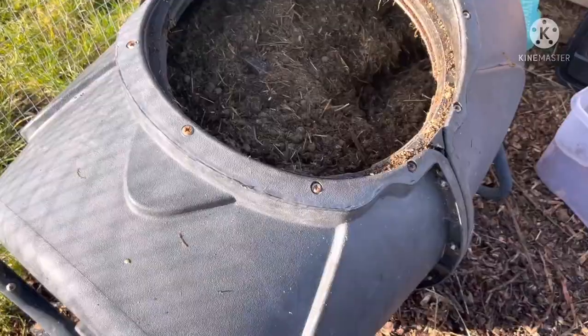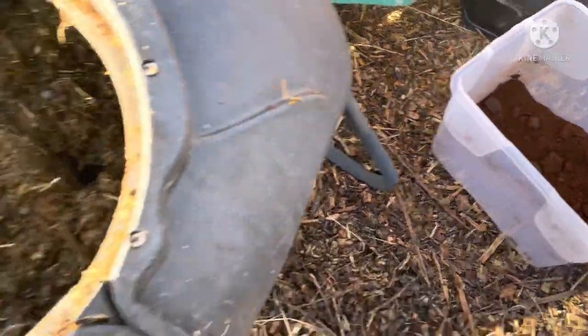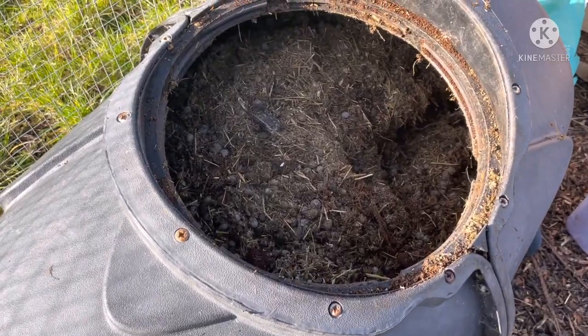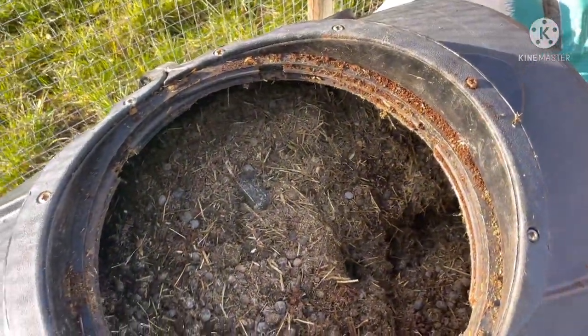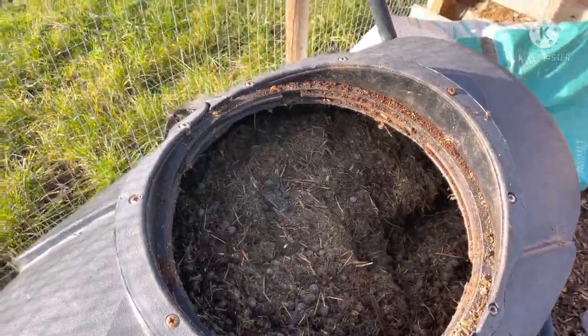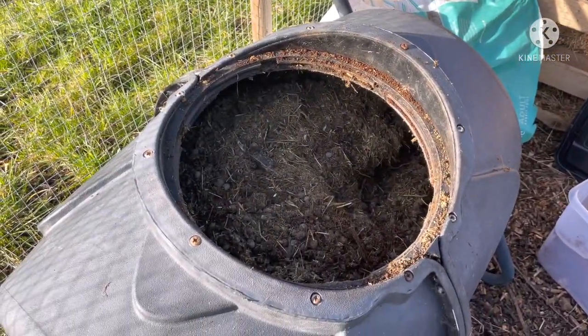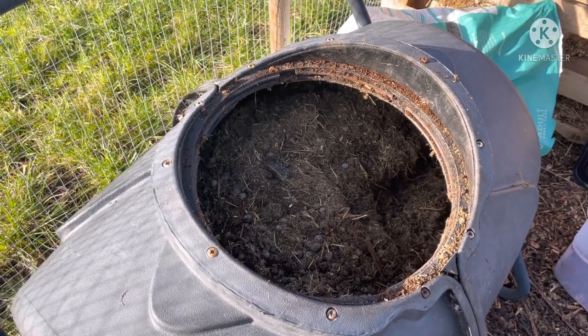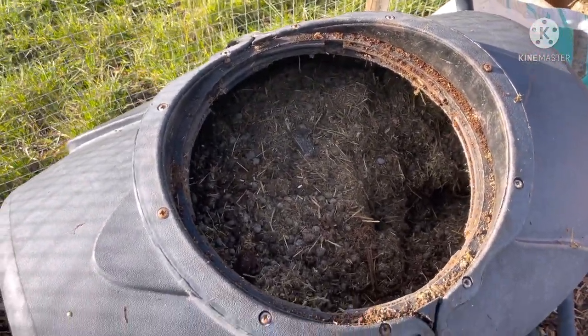It's heavier than it looks to spin. With two full bags of that manure and nearly all of the coffee grounds, it's now looking pretty full. I do want to keep some air in it to help aid the decomposition. It is a little bit dry at the moment, so I'm going to grab the lawnmower out of the shed and quickly clip some grass from outside the fence, and add some moist grass clippings as a bit of a nitrogen booster. And then I'm going to put a handful of semi-rotted compost from my existing compost bins in there as a bit of an accelerant.